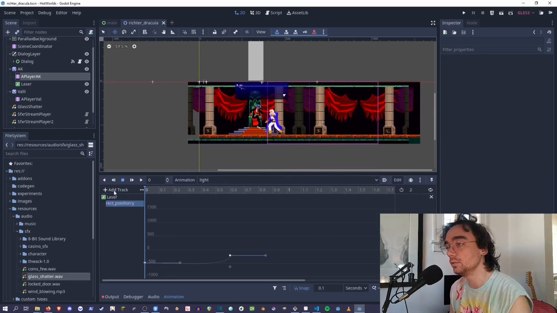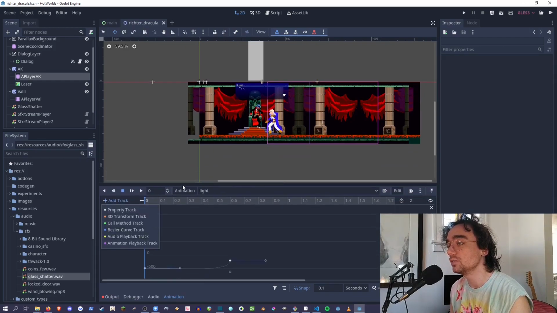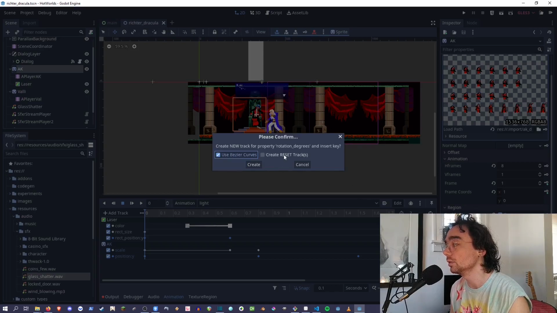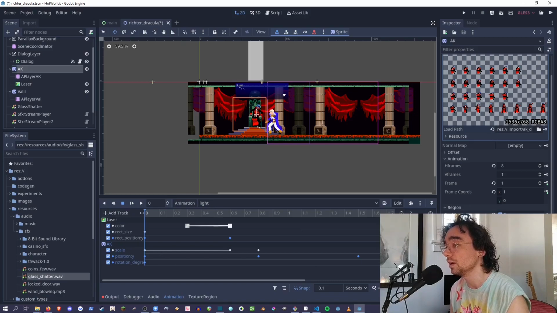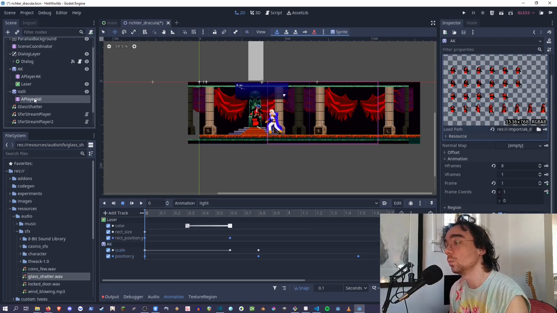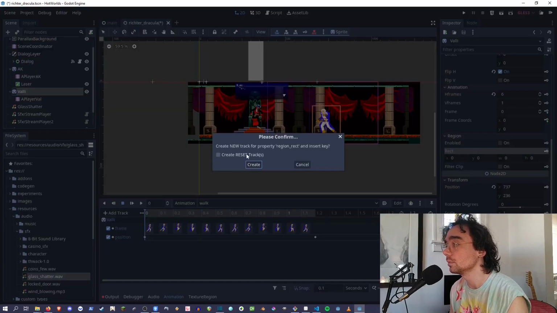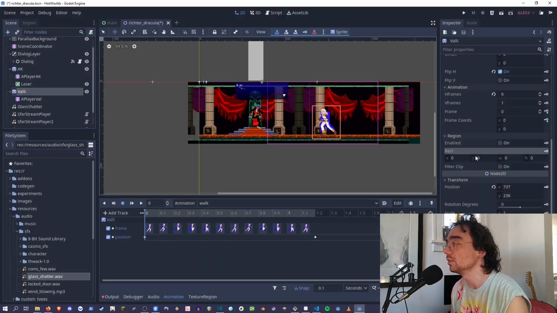The way you do this, you can go add track Bezier, but you might also have seen this when I hit over here. This gives you an option to create the track for the property you clicked on as a regular value track or as a Bezier track. When you hit Bezier, it makes the same type of thing. Another thing to know is that when you insert a Bezier for a vector that has two values, like position, I wonder what happens with rectangles. Oh, you can't do it for rectangles. There are some things you can't do it for. A rectangle is a more complicated object. It has two different vectors in it: the position vector and the size vector. It's another topic.